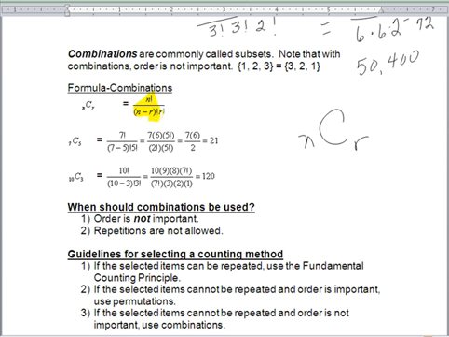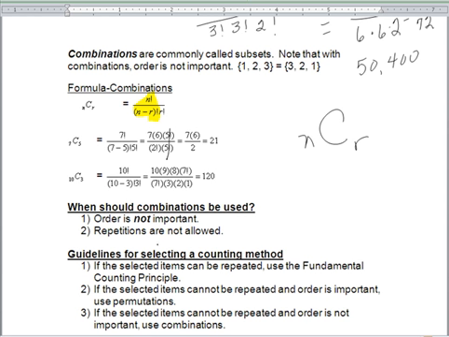So as we look at our examples, combinations of 7 taken 5 at a time, 7 factorial over the quantity 7 minus 5 factorial times 5 factorial. And you'll notice what I do. I simplify 7 minus 5 as a 2 factorial. Okay, and so now I have 5 factorial, so I stop at 5 factorial so I can cancel those out. 7 times 6 times 5 times 4 times 3 times 2 times 1. I can cancel those out. So I'm going to get 42 over 2, which gives us a 21.